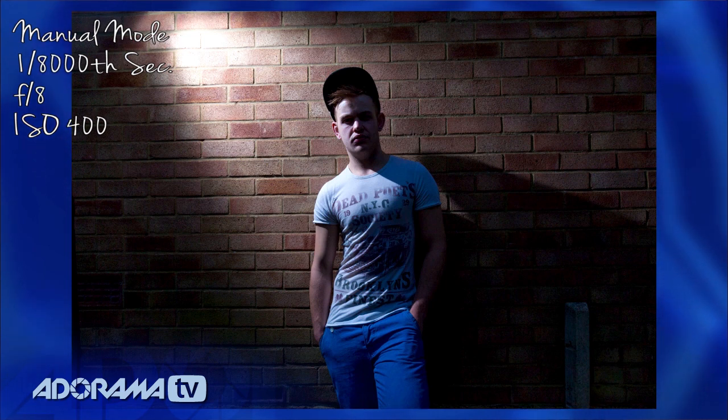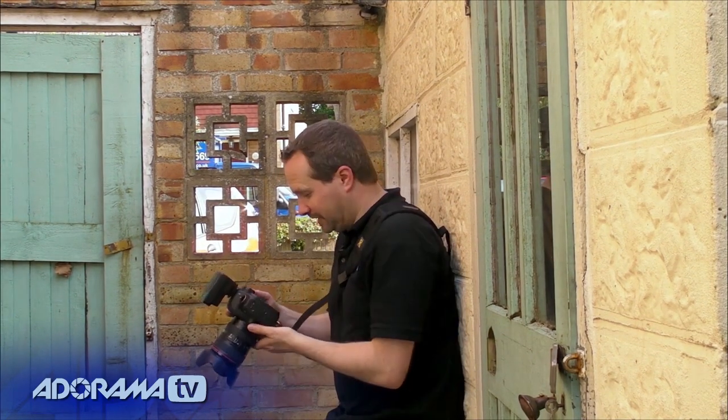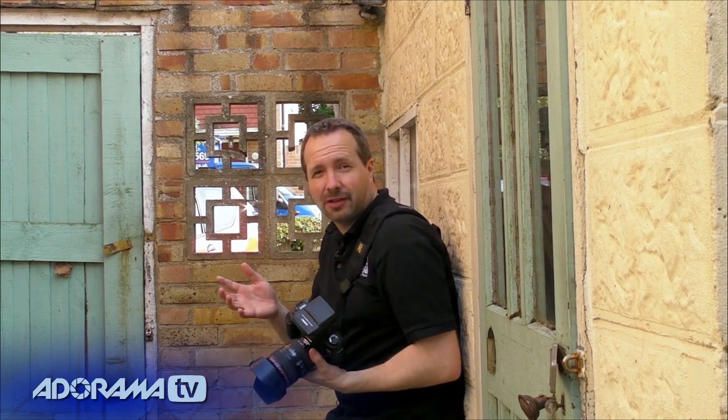8,000th of a second means that this is so fast, it's cancelling out the ambient light. And now only the speed light is giving us exposure. And that looks pretty good. So let's just take a couple of shots like that.